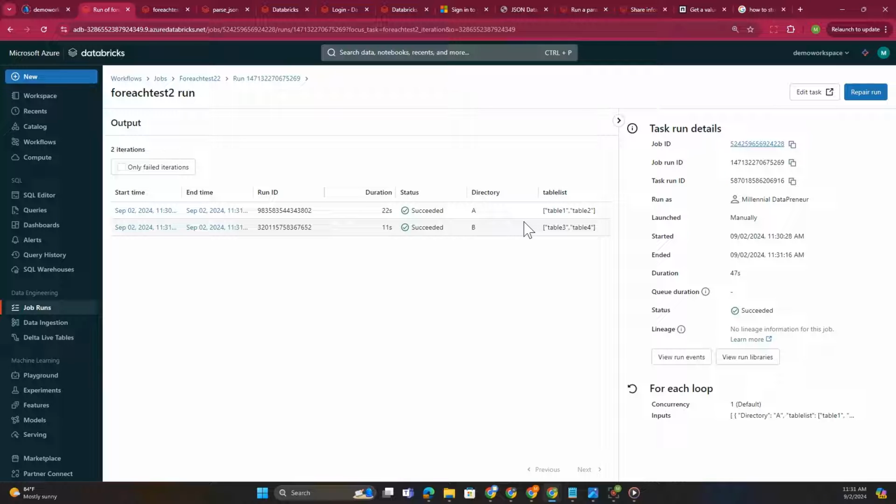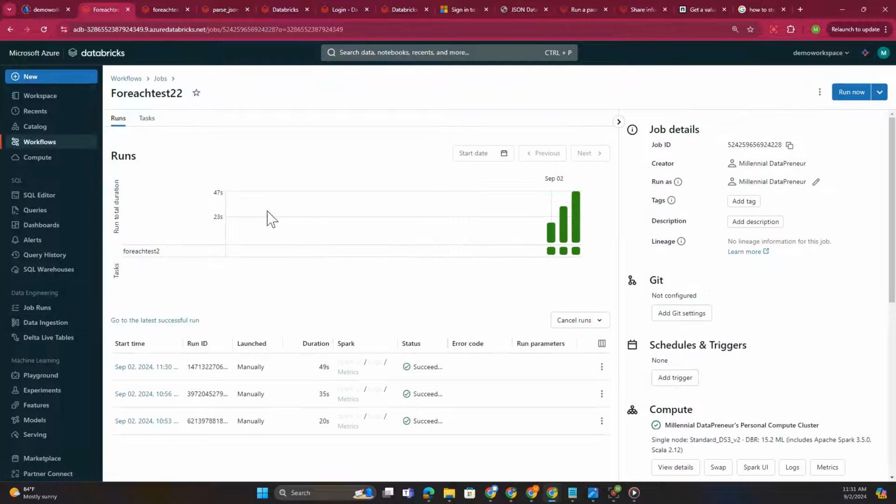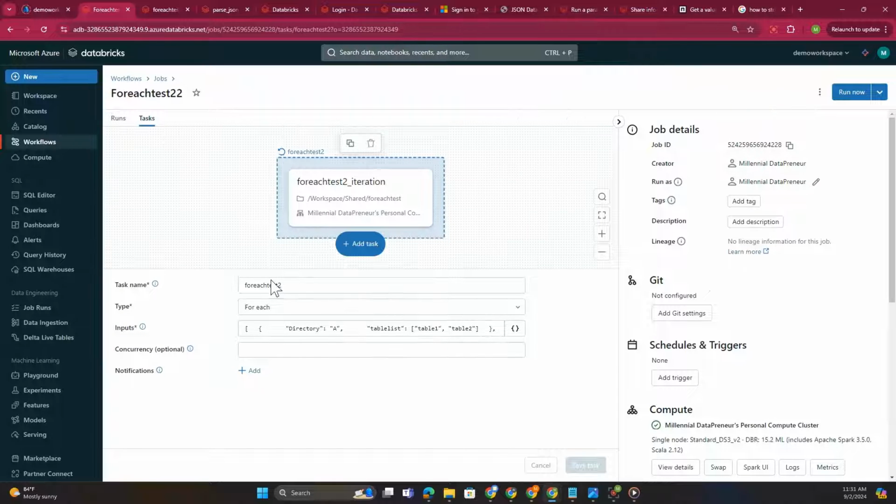I've had a question like, if I wanted to specifically pass the JSON and pass only this table one and table two, is it possible? I couldn't figure it out. For example, if I had this input JSON, let me show you.